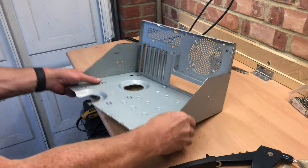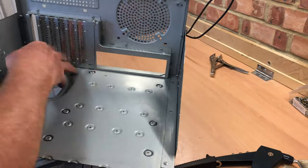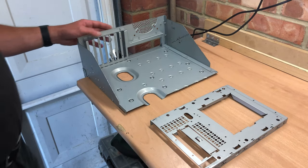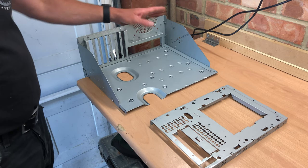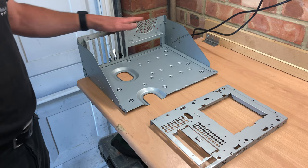So there you have it, guys. That's my motherboard tray and we're ready to go in the actual test rig itself. You'll see I've trimmed down the back plate above the IO shield here. It was a little bit higher and I think I mentioned earlier that I was going to think about cutting this down. So I've trimmed this down.